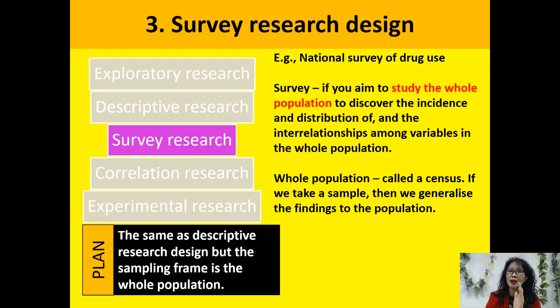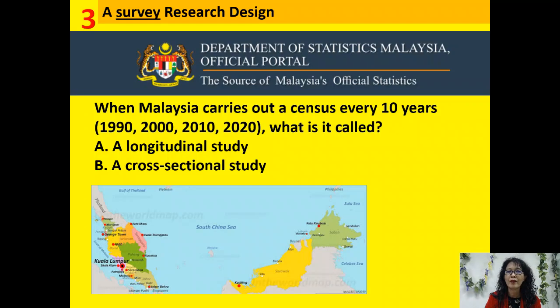So remember, if we are trying to do a rather small scale study, do not call it a survey research design. Here I show you the map to remind you we are talking about the whole population, not that you have to study the whole big population, but certain characteristics, and yet still the whole population of people with that characteristic you are interested in.